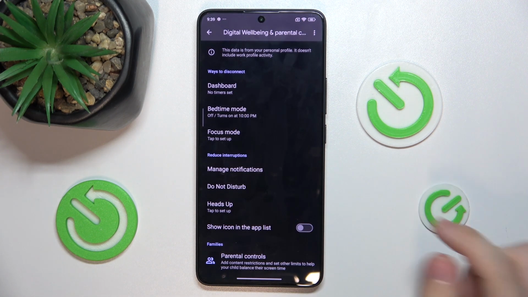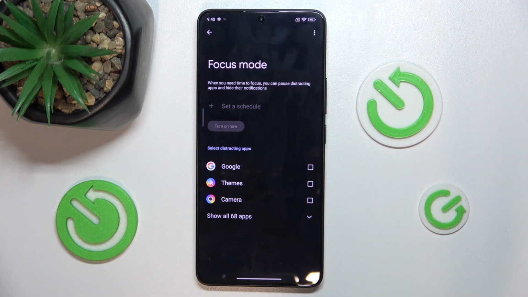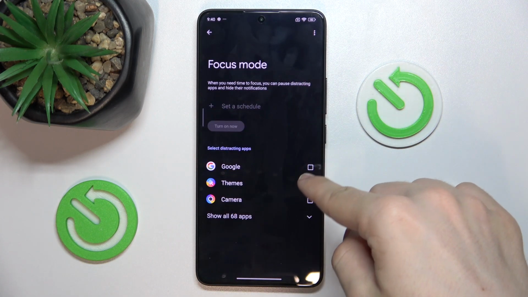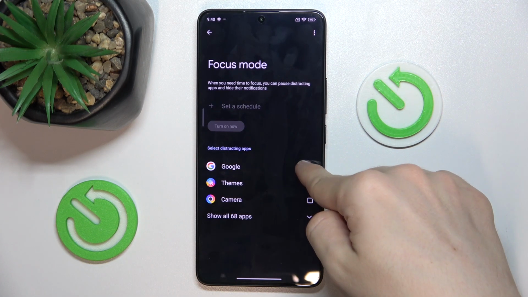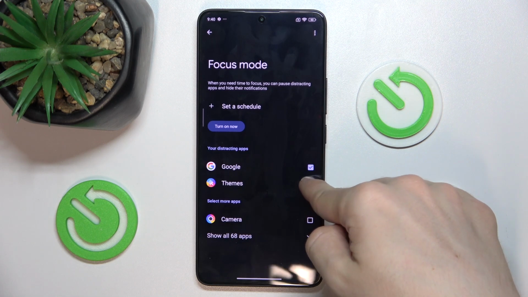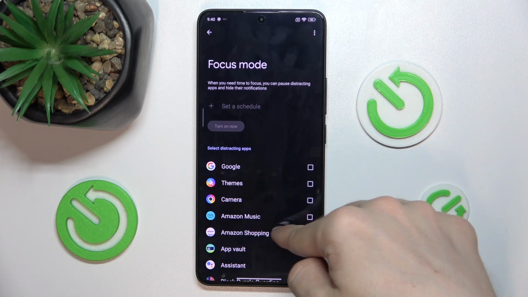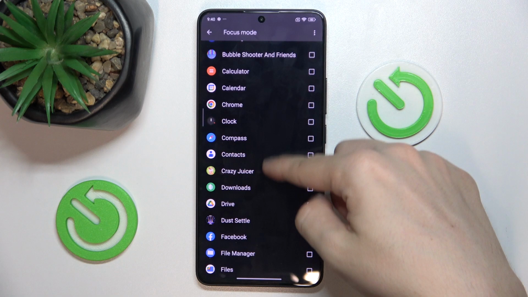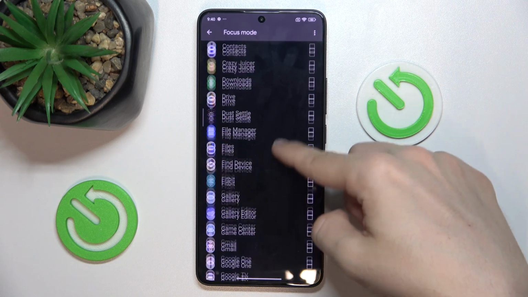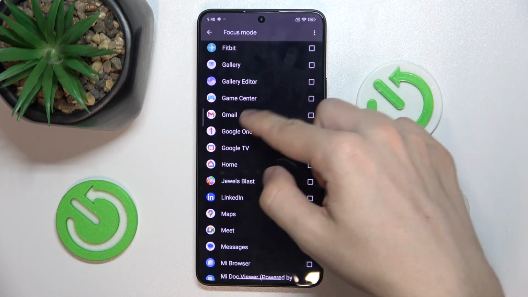The next thing you can do is set a focus mode. Select distracting apps, for example, let's say Facebook and Gmail.